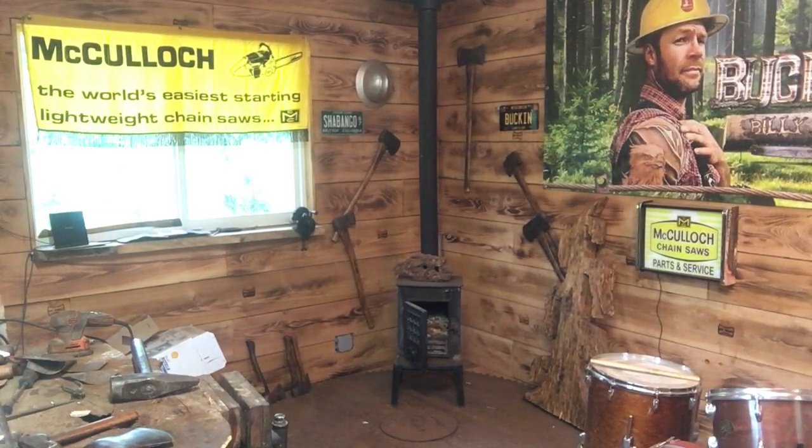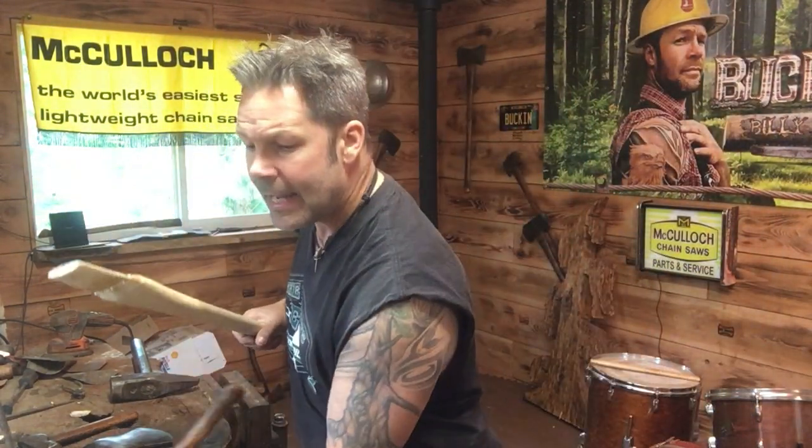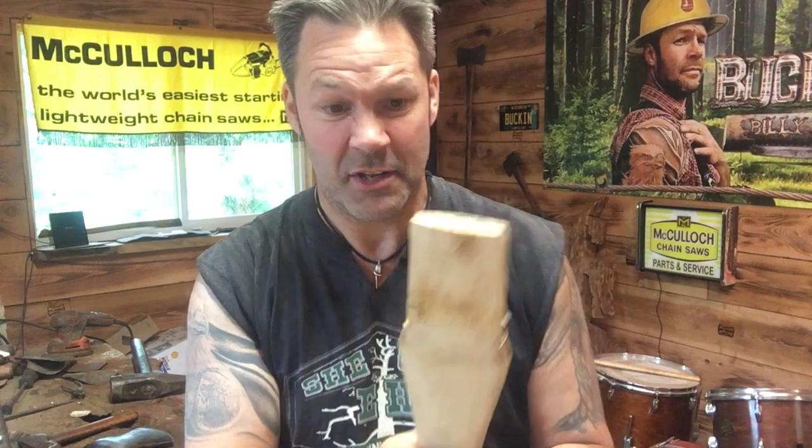Now, I got my axes here, and I want to explain something to you. Here's a Beaver Tooth handle. Excellent. Everything is just slick, straight as an arrow, straight up and down grain, really nice, nicely formed eye. Wonderful, wonderful.